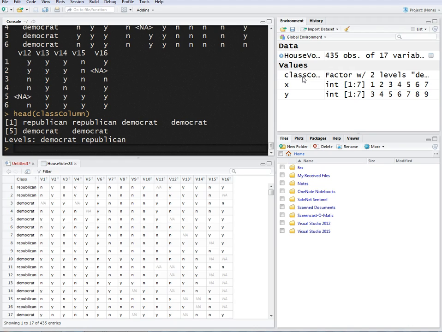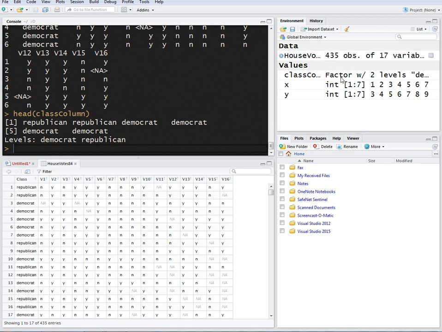It says that it's a factor. Hopefully you finished the tutorial, and you know what factor means. So factor is basically just a vector, but with a little bit of embellishment on it.